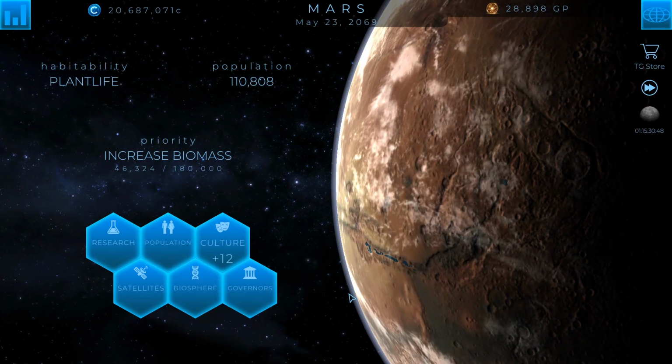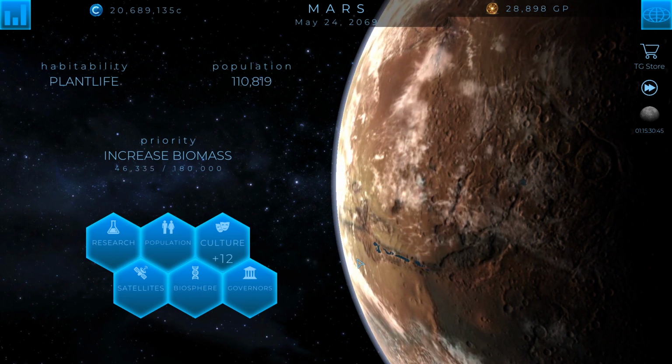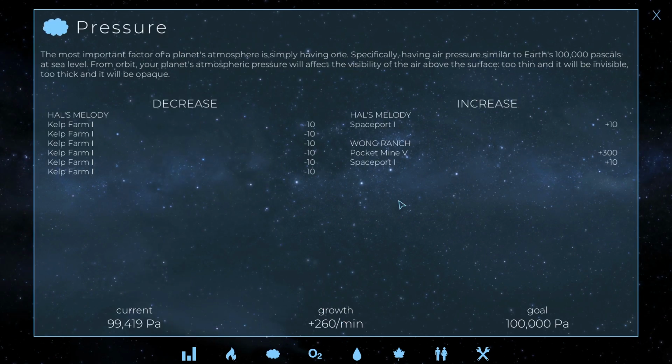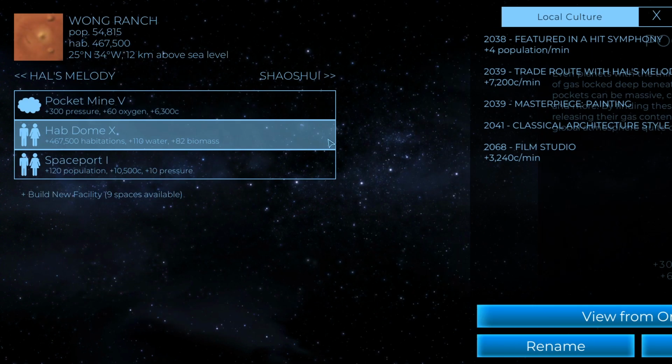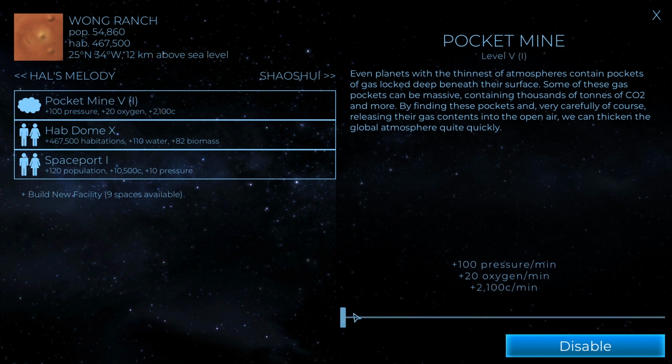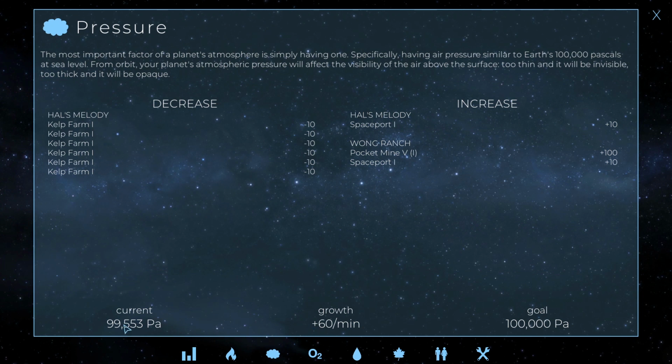Okay, so we are going to talk about this real quick because we are rapidly approaching our pressure goal. So I'm going to do something about it. I'm not going to turn these off completely because, like you saw, we've got some stuff that's decreasing it by 60 per minute. So instead, I'm just going to reduce it down to level 1, like you see here. And now it's still growing at 60 per minute, so it's still an issue, but it's not as big of a deal. And we can't turn those off yet because we still need that oxygen.